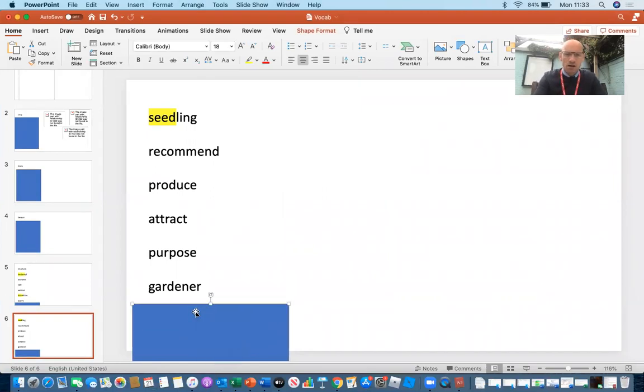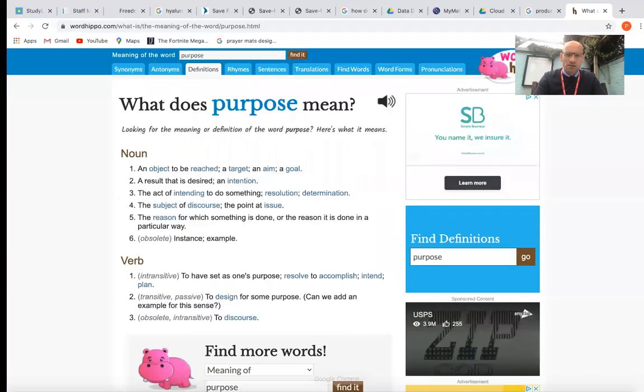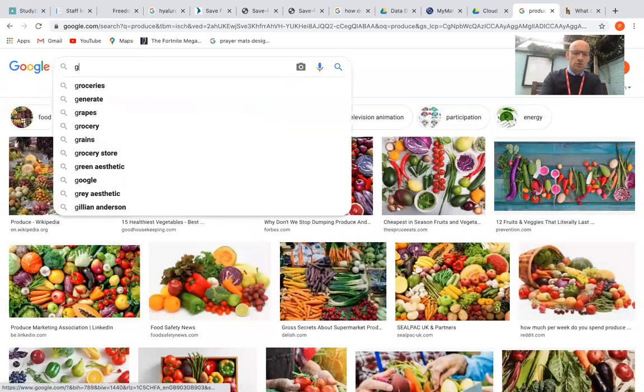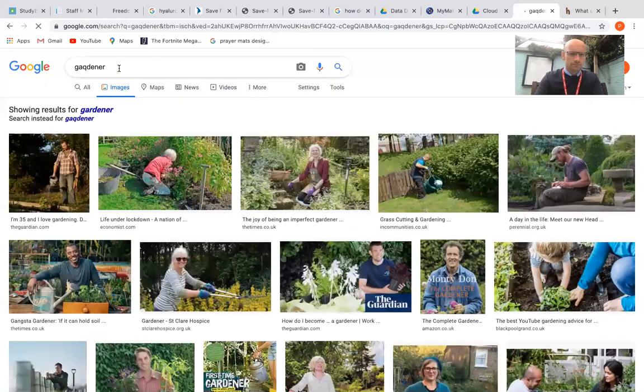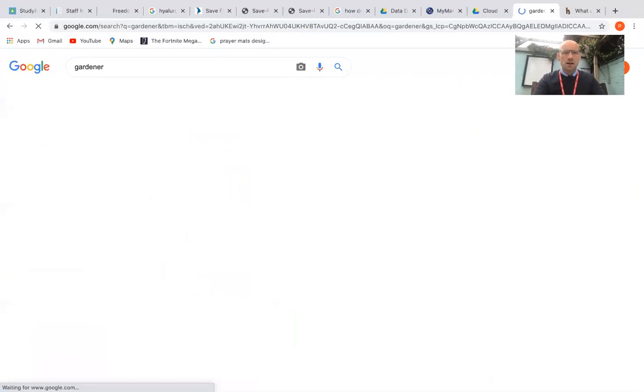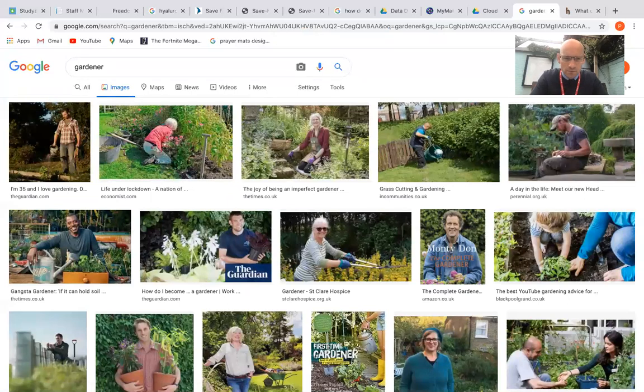And then penultimately, we have the word gardener. Now I'm going to use my breakdown and repair skills here to see that there's a word garden. So it's got to be something to do with gardening. I think a gardener might be somebody that enjoys working in the garden. So there you are. Now, I haven't spelt this word correctly. I do know how to spell garden, so I'm just going to write garden in and then gardener. So there you are. These are people that look like they're enjoying working in the garden. They're gardeners.